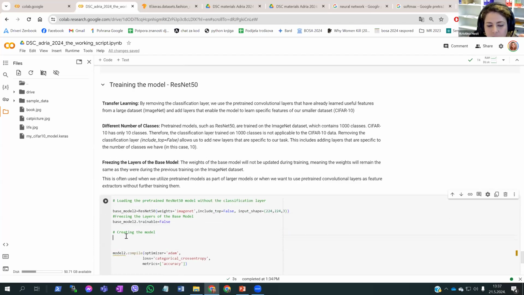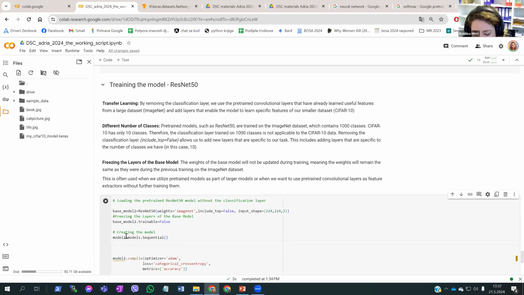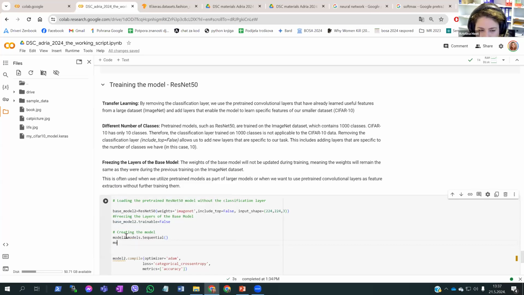We have to create the model like before. So model 2, we can name it models dot sequential. And we are adding our layers like before. So first we are adding the base model. After that, we have to add a pooling layer, but this is another one.